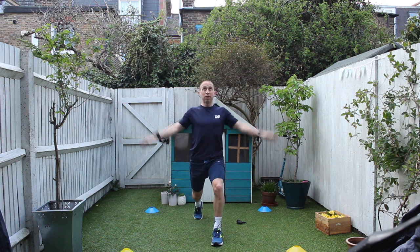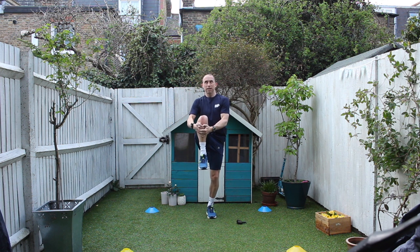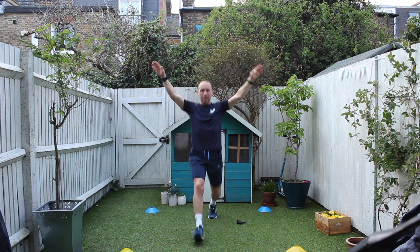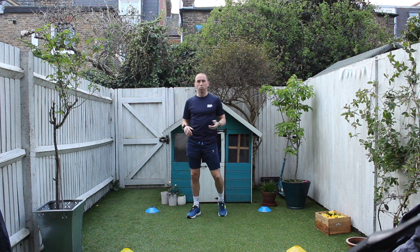Step forward, drop down, push up, and grab hold of your other knee, step forward, up into your tiptoe, drop down and push. Okay, so that is your warm-up done. Okay, moving on to the main set.